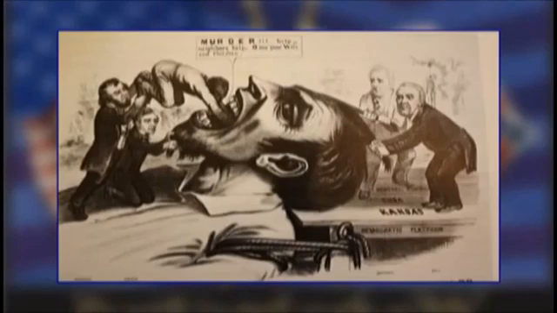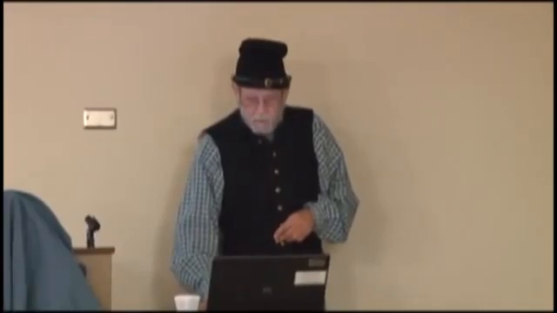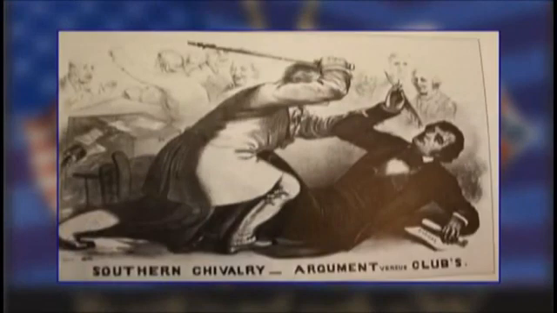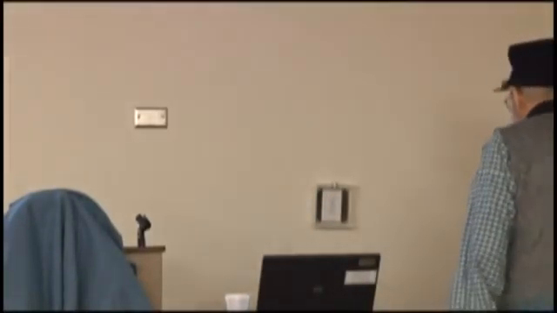Okay, the papers had a great time with cartoons, and this happens to be a cartoon over the Kansas-Nebraska Act. The Democrats pushing slavery down the throats of the Republicans over the Kansas-Nebraska Act. They had their number of arguments in Congress, and this is a Southern senator beating up on a Northern senator after he had made a speech supporting abolitionists, and the Southern senator beat him with a cane, and in the following month, the Southern senator received barrelfuls of canes.